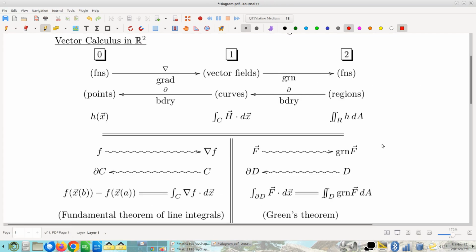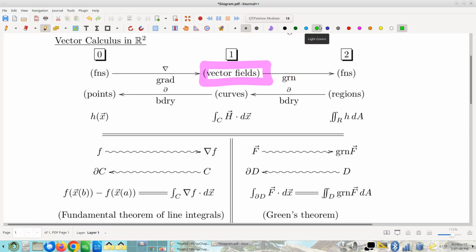Let me talk about some special vector fields. There are certain special vector fields. And again, the diagram is going to be really helpful in keeping track of the various properties of these special vector fields. And these special vector fields are special in how we take vector line integrals of them as follows.